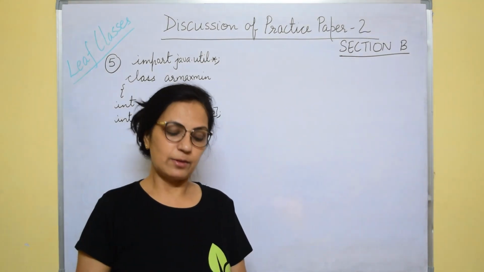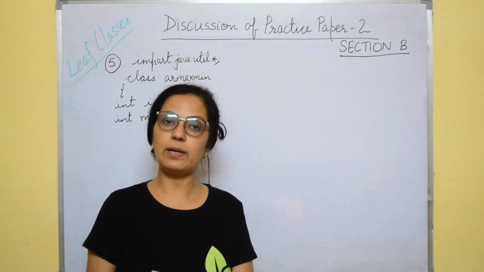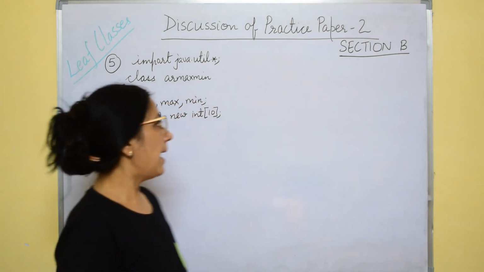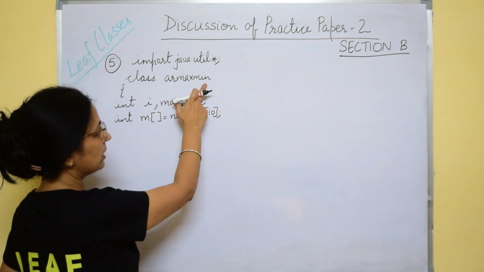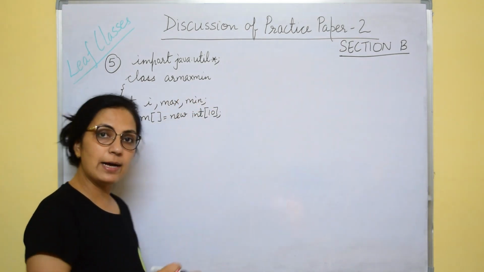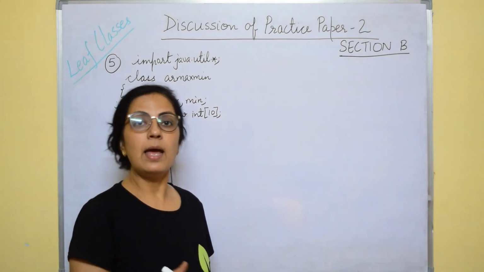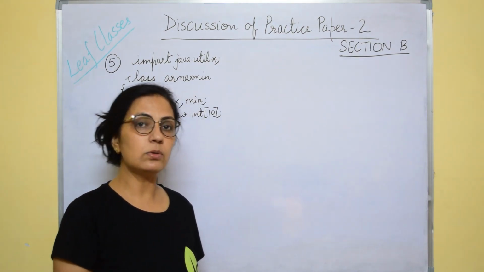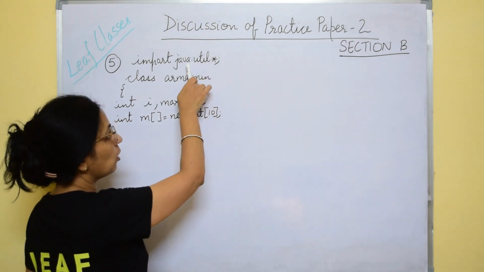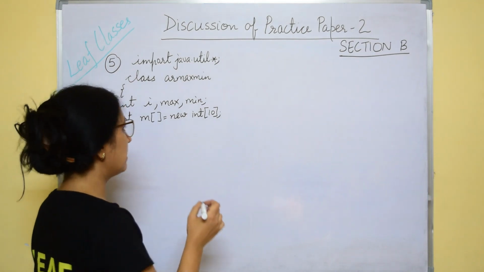Okay. Question number 5 says, write a program by using a class to input an integer array of 10 numbers as instance variable, and the class name is mentioned, which I have written here, and data members are also given in the question, and 4 functions are there in this question. So we will be doing functions one by one. Now since we have to input the values, and for entering the values I will be using scanner object, so I am using util package here so that I can use scanner class in the program.